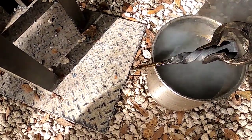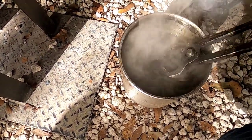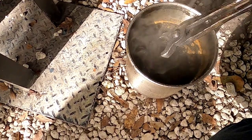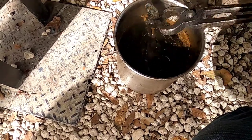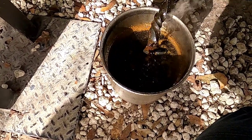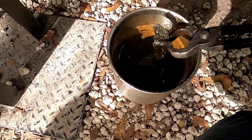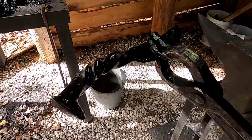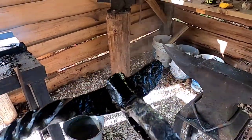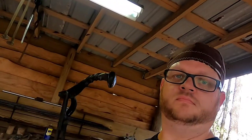And once the blade's good and cool, then I like to give the whole thing a dunk just to get some color on that handle as well. It just really adds to the look of things. As you can see, when it was hot, when we pulled it out of the forge, we had just that traditional, you know, gray steel. But now, look at that black work of art that we have. Really proud of this one. Looks good. Of course, the tip's pretty rough on it, but all that's going to get ground away in the grinding process on the belt sander.